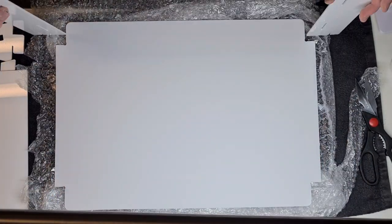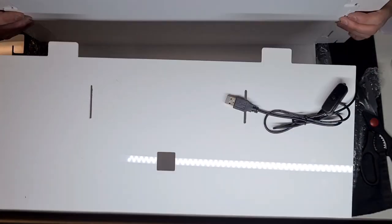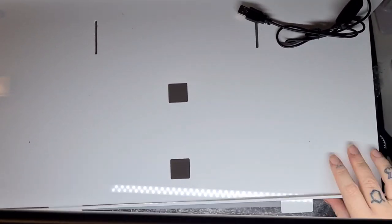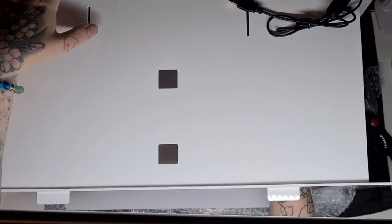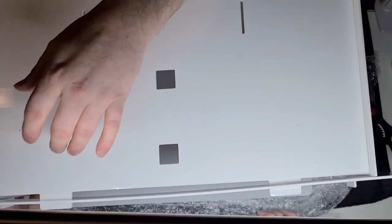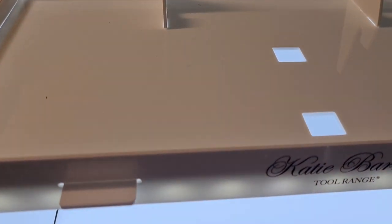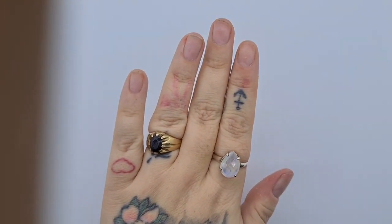Just showing you that it's shiny on one side and matte on the other — the non-reflective matte surface is the one you want facing upwards. I've since found out there is a manual you can download to set this up, but I didn't know that. Because the manual didn't come with it, me and my partner just figured it out as we went along. When I show you the inside, it isn't fully flushed together because I put the back panel on the inside instead of the outside. This is without the legs, so this is just the standard height.